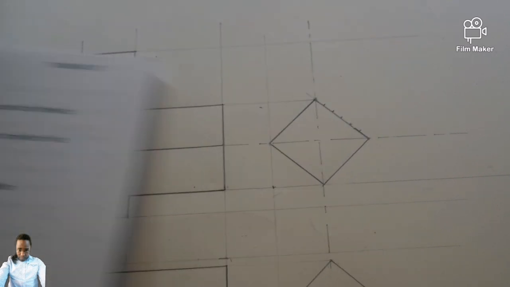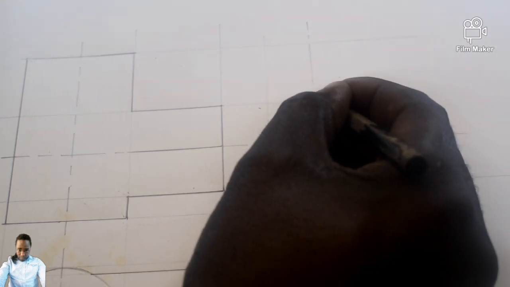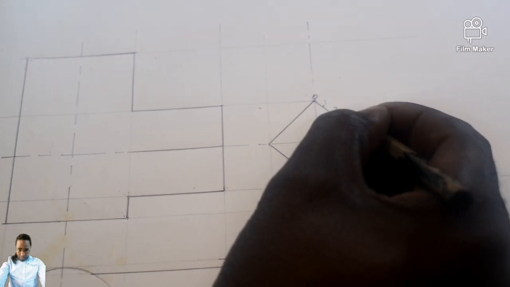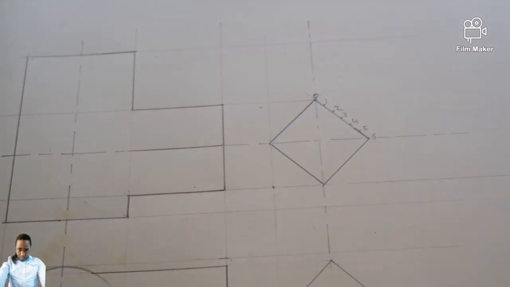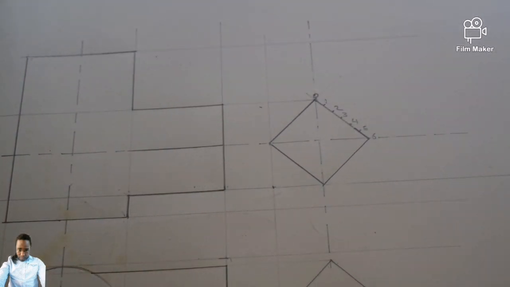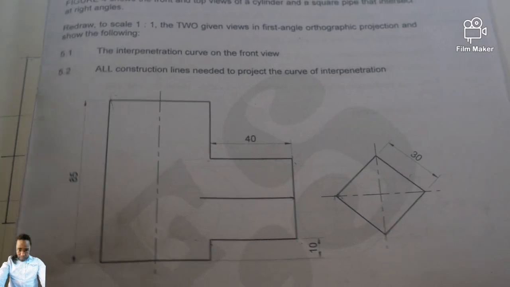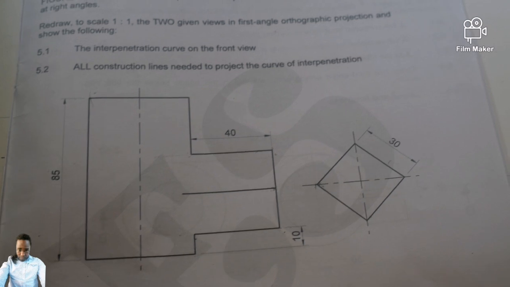So now after I'm done with this, let me say this is my 0, this is my 1, 2, 3, 4, 5, 6. It is always necessary to number your work, because if you number your work, it becomes simple. You won't be saying that point with that one, that point with that one.